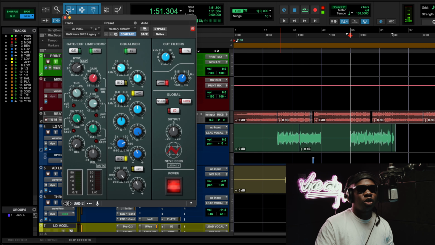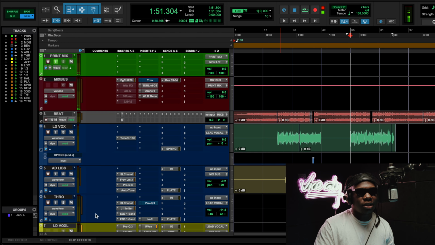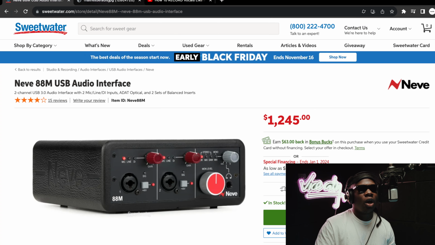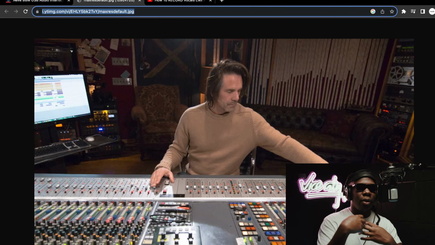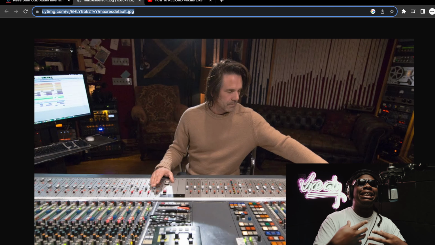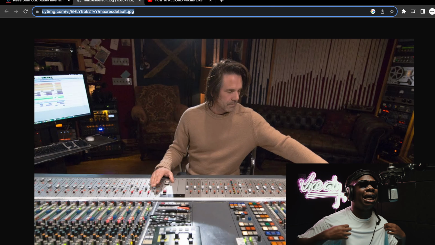So it's something that's extremely subtle, and that's a great thing about something like the Neve ADRS. Usually, when I think of the Neve ADRS, I think of this guy right here. His name is Tom Elmhurst, and he's the engineer for Adele. He mixed Rolling in the Deep from Adele using his Neve ADRS console. If you pay attention to that song, it sounds really big and really wide open. That's the beautiful thing about something like a Neve ADRS.